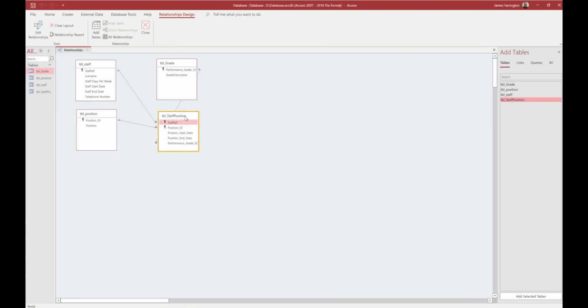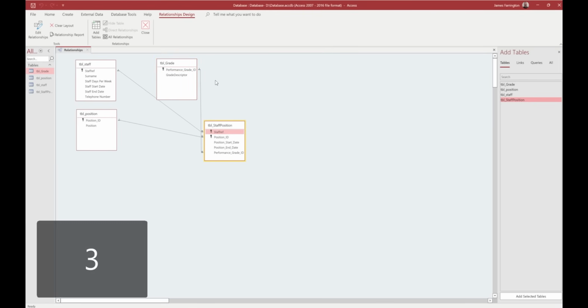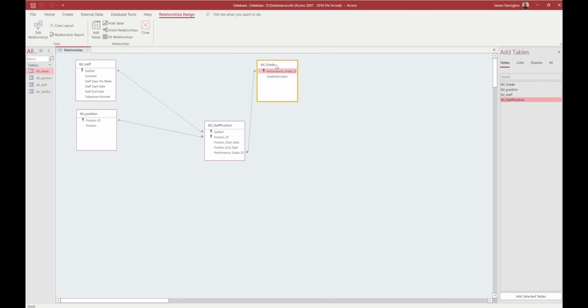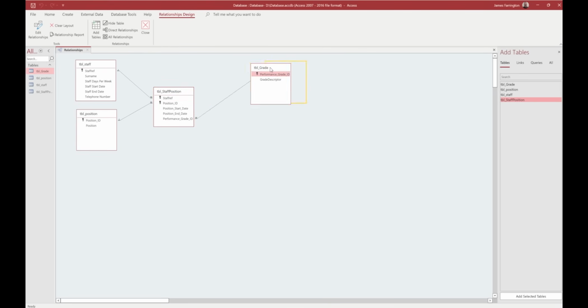So we can see here that one grade that might be in this table over here will appear many different times, because it could be many people achieving the same grade in terms of bonuses. We can see here that we should only really have one member of staff inside of our staff table, but they may appear inside the staff position because they might get multiple promotions, so they will have different positions during their employment. And that concludes the creation of our relationships and the data structures for this database.